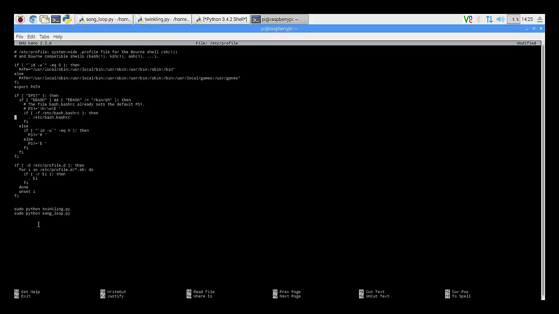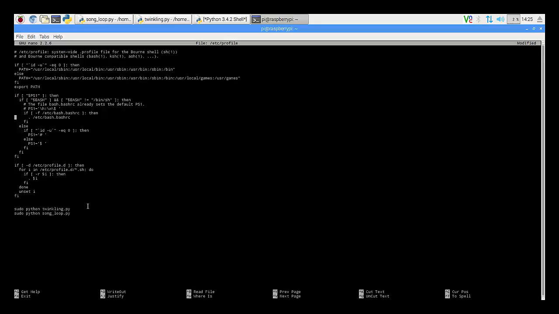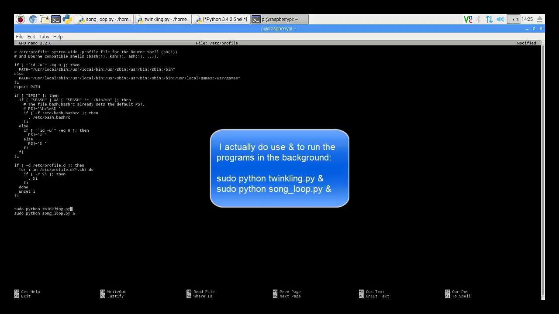And then when you save it, basically what I do here is sudo. This is the program that I want to use, and this is the Python file that I'm going to open. So you need those three together, one after the other. They will load both. And some people also put behind it, if they want to run it in the background, an ampersand sign like that. If you want to run it in the background, you can do that. But because mine is running headless anyway, I'm not going to worry about that right now.